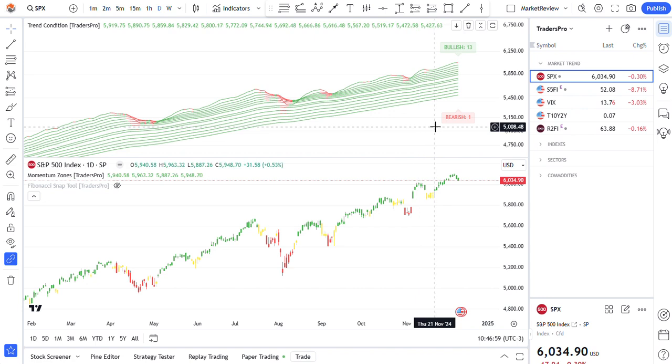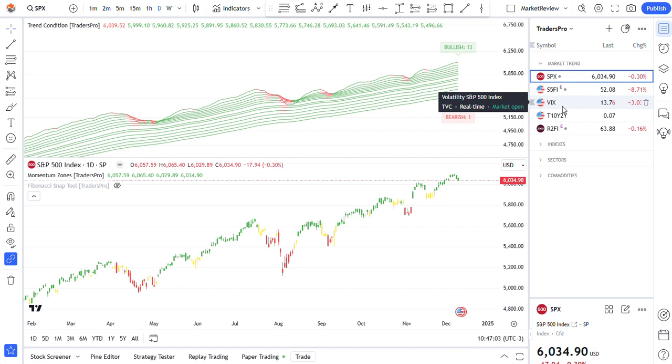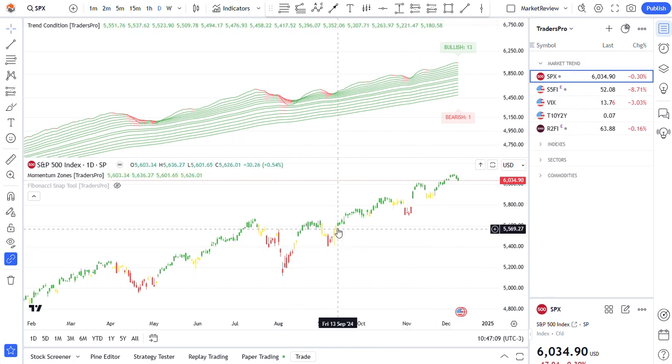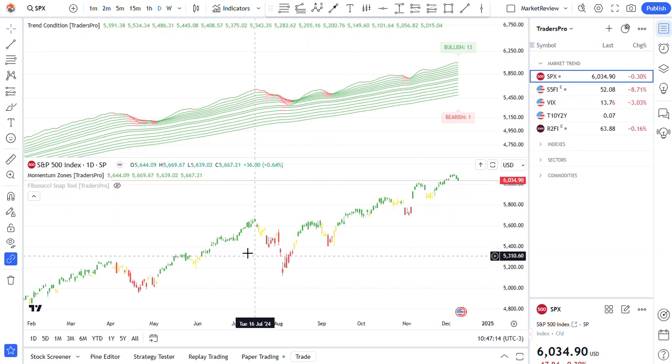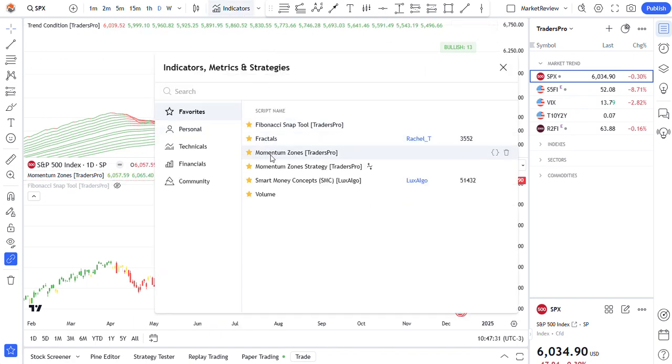First of all, when we start out, we're going to be starting out with S&P 500, the SPX. We can utilize SPY as well, and we will. I'll be showing you that as well. But one of the indicators that we're using, so we're going to be using the momentum zone indicator as well. That's giving us the color on these, and that is just this momentum zones chart, or indicator, I should say. On your indicators drop down, I've got them favorited right here, but you can just search that in.